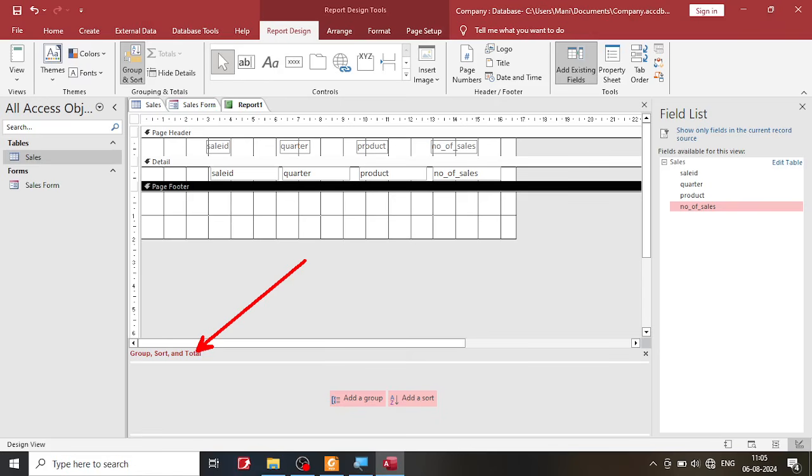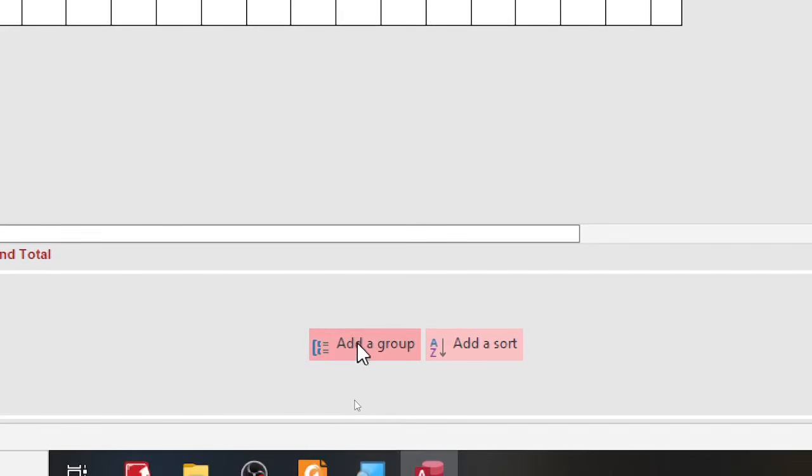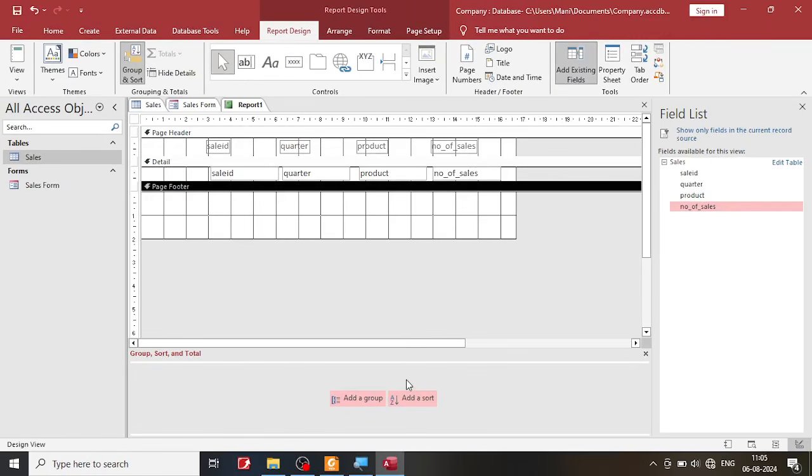Okay, so there is an extra option coming over here. You have an option to add the group and sort the groups. Two options. I will add it because they have not said to sort it, so I'll just add it. Let me click on this add group. So I'm going to click on this add group here, not to sort, because sorting they have not asked. So I'm going to click on this add group.